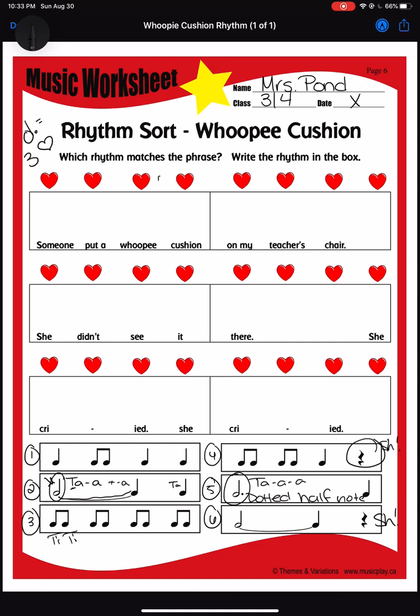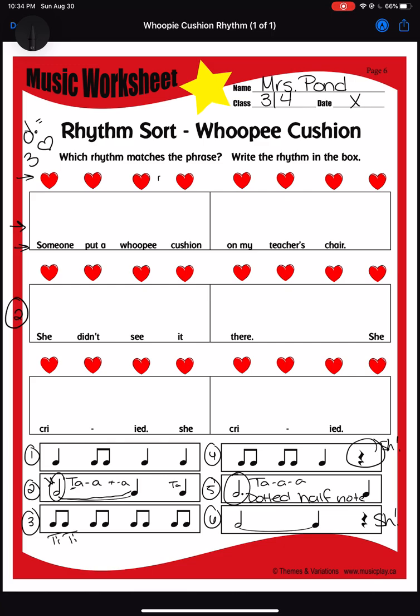Now, you'll notice that in each of the boxes, there are hearts at the top and words at the bottom. So you've got the hearts up here and words down here. In the middle, you are going to figure out what the rhythms are. Let's start with line 2. So this is the second line here. Which rhythm do you think matches "she didn't see it"? Just for that box.